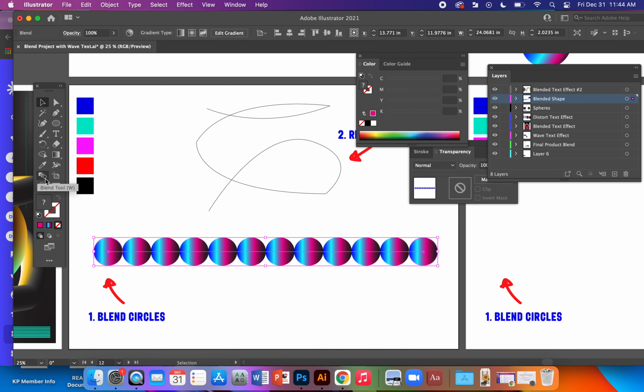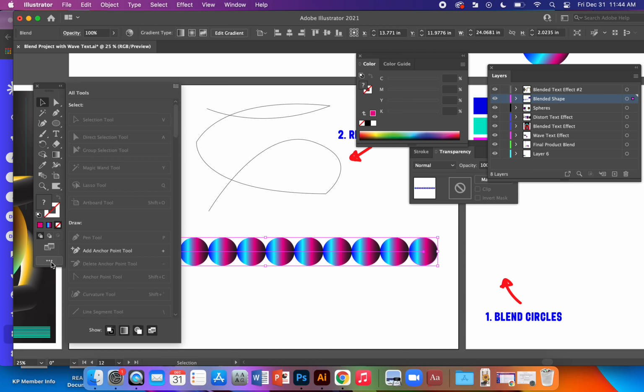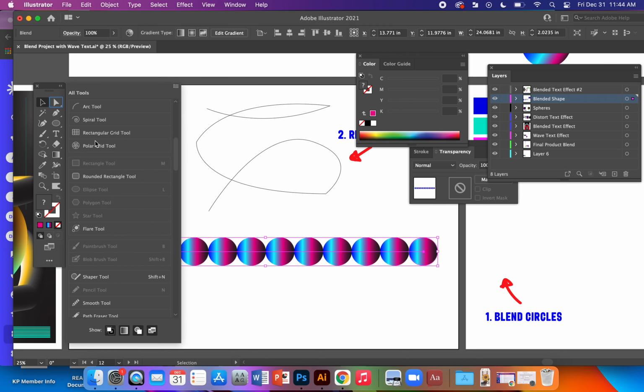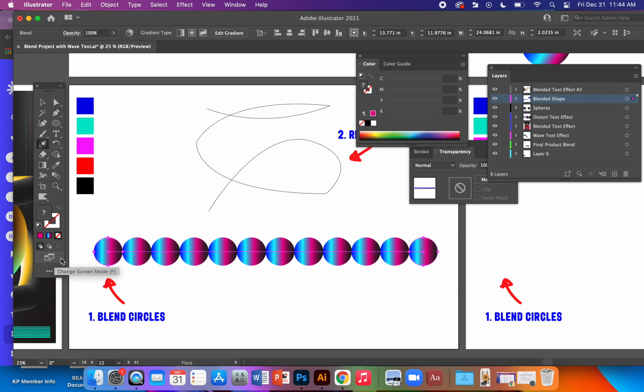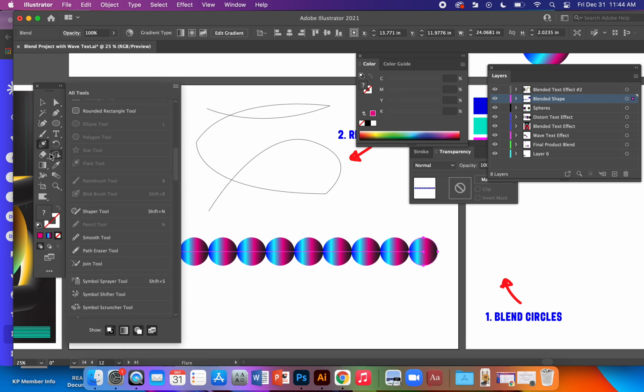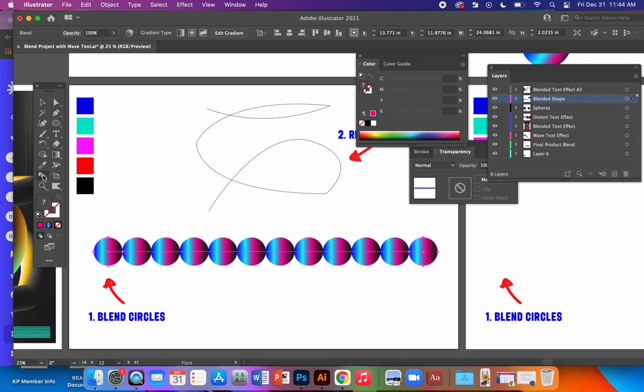So we're going to go here to our blend tool in our toolbar, and if it's not there, go down here to this edit toolbar, click, and you're just going to scroll through here until you find it, and then you're going to click and drag it into your toolbar like so. And then you need to get out of this, so you'll have to click the 3 icons there again. So here, it looks like this.